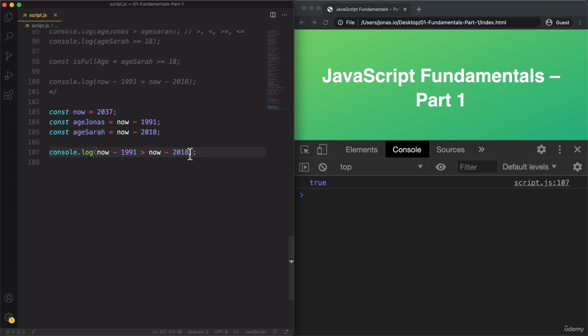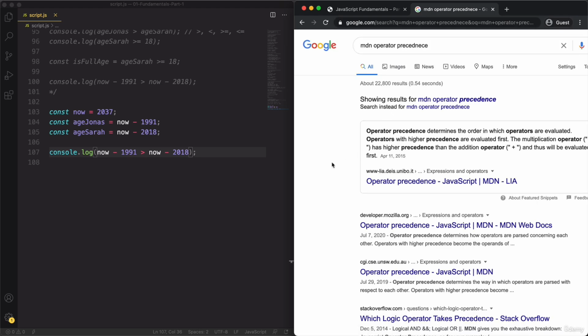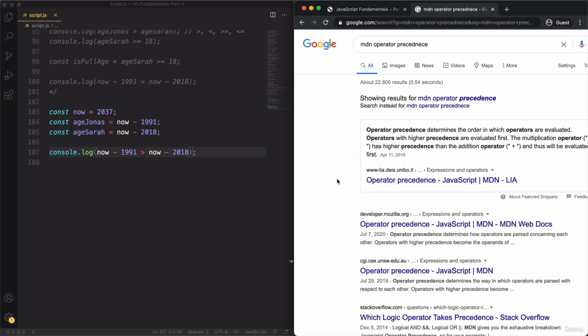And to actually see the precedence of all the different operators, let's check out a very handy precedence table. So let's Google MDN, which stands for Mozilla Developer Network, and then operator precedence. And so the one you're looking for is this one.